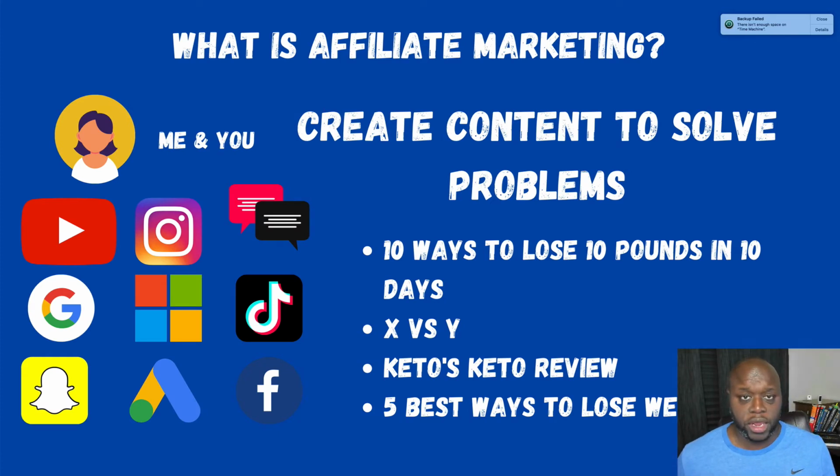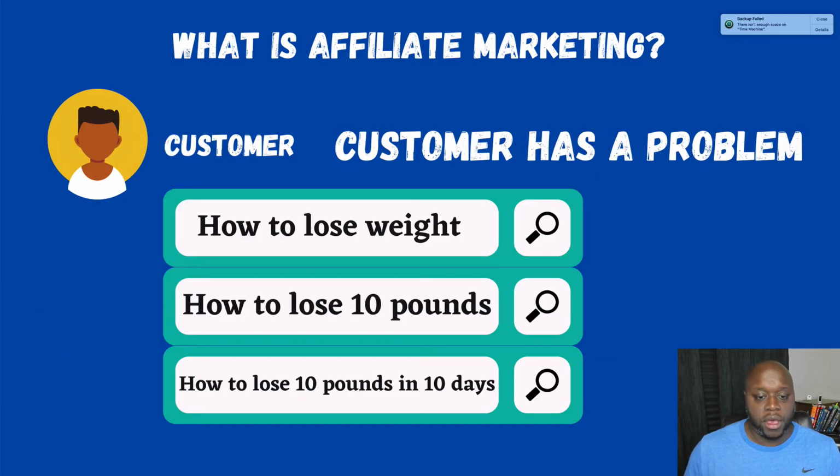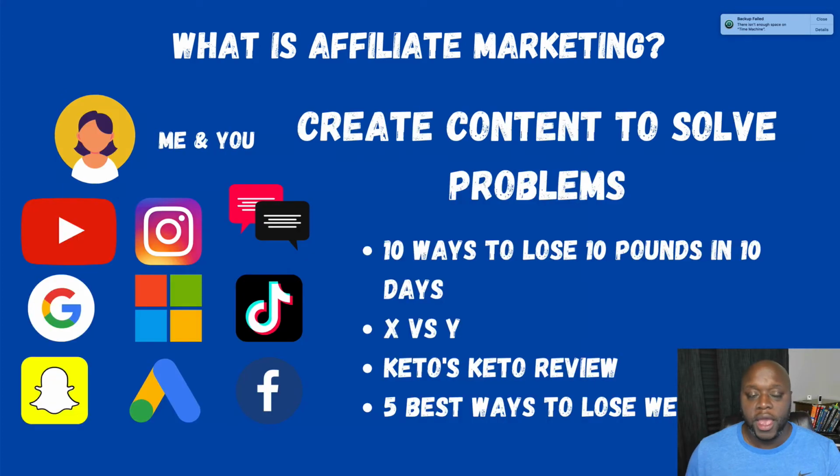I can also create a comparison video because when a customer is ready to buy, maybe they've narrowed down their searches to 2 or 3 different items. For example, the flat belly fix or the keto cleanse, we'll say. They're going to go back over to YouTube and they're going to say keto cleanse versus flat belly fix. That's what you can see here. Again, I'm going to create content to help that customer make a decision. Also, keto review, and then 5 best ways to lose weight. These are all queries that people are searching.